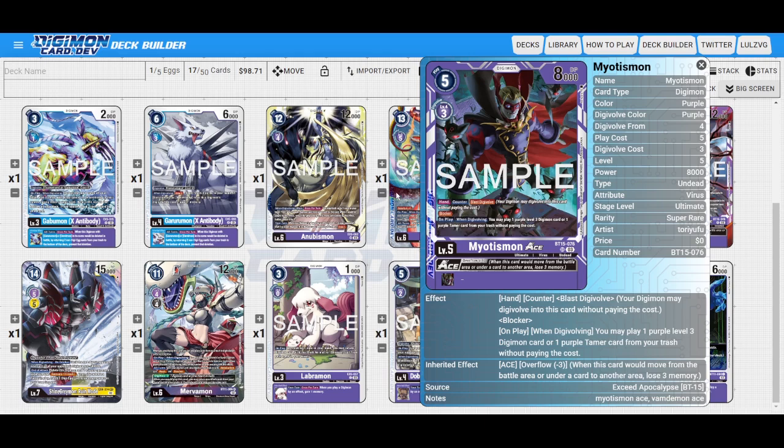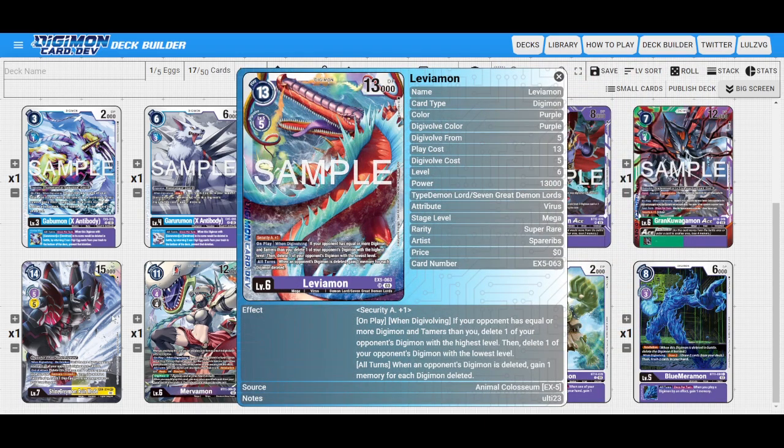It can give you a rush target. And then, oh hey, guess what? We have Leviamon, who is also an EX5. On play, if your opponent has equal or more Digimon Tamers than you, delete one of your opponent's Digimon with the highest level. Then delete one of your opponent's Digimon with the lowest level.